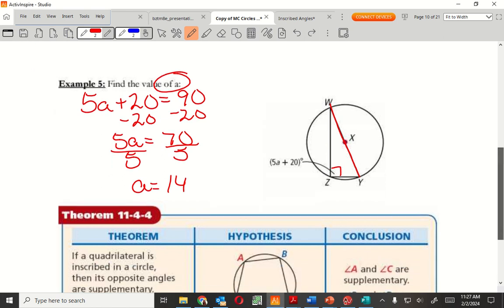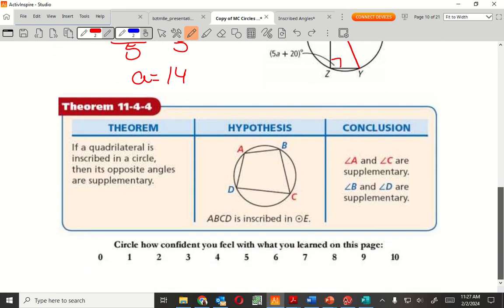And my last thing has to do with other types of circles, which are going to be polygons. This is a quadrilateral. The word quad means 4. So a quadrilateral has 4 sides and 4 angles. On this quadrilateral, it says right here that its opposite angles are supplementary. The word supplementary means they add up to 180. So this is why we got the thing on the homework that is just like this. If they add up to 180, then D and B together add up to 180. A and C together need to add up to 180.